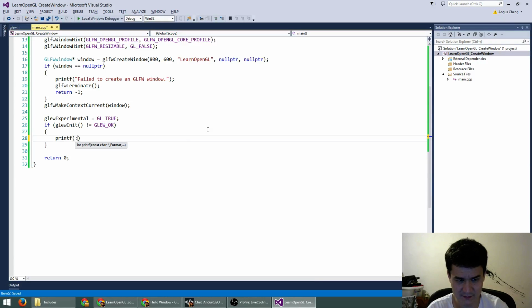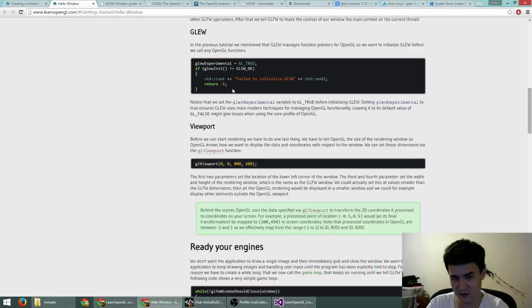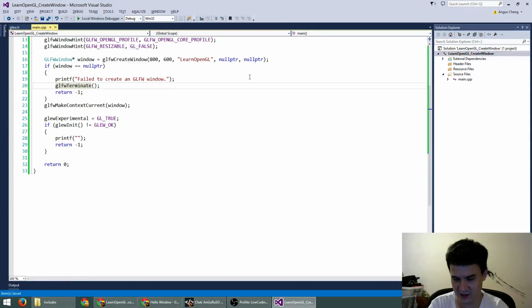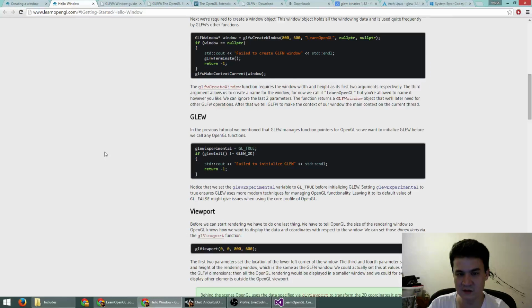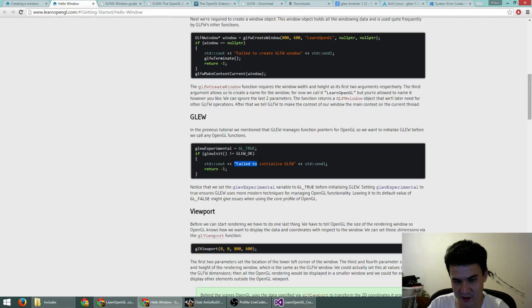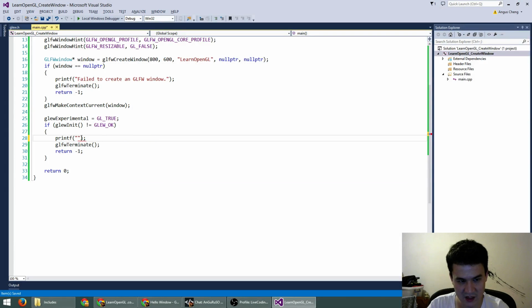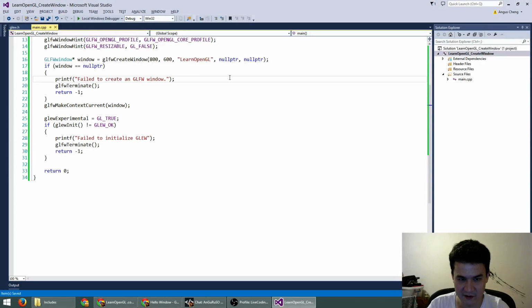So printf error message, return -1. He actually doesn't do the GLFW terminate thing, and I think you should. It's just cleanup. I think he just forgot to do it, or maybe there's a good reason he didn't do it in this tutorial. And why am I writing printfs instead of this stuff? Because they're shorter. I mean, how much easier it is to write a printf as compared to this nonsense. We need newline characters. So yeah.